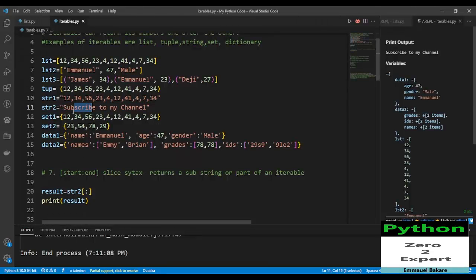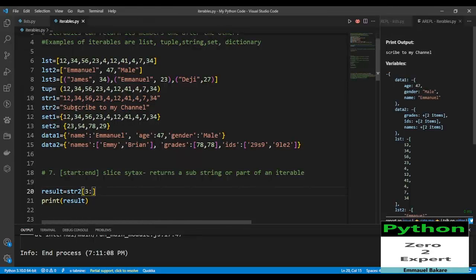So in this instance, if I want to write "scribe", the start index will be 0, 1, 2, 3. So this will start from 3, and then the end index will be 0, 1, 2, 3, 4, 5, 6, 7, 8.